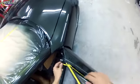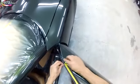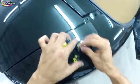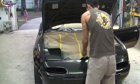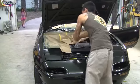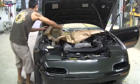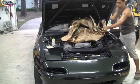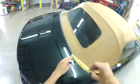So that's it. We let it cure for about 1.5 to 2 hours, right? It's a good time to start taking off your masking tape at that point, because if you wait till the next day, you have the chance of actually peeling some of your paint off, some of your molding areas, because it's just set up too much. All right, so the perfect timing is to take off your masking paper about 1.5 to 2 hours after your paint job, and then just let it cure overnight. Okay, so that's what we're doing right here. I'm going to pull it out and show you a quick preview of the car and see how it looks.